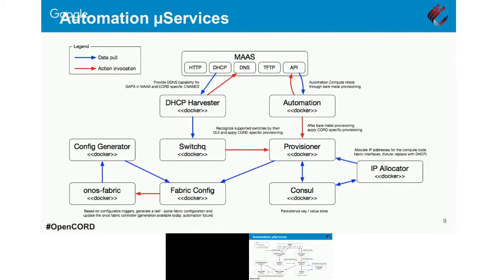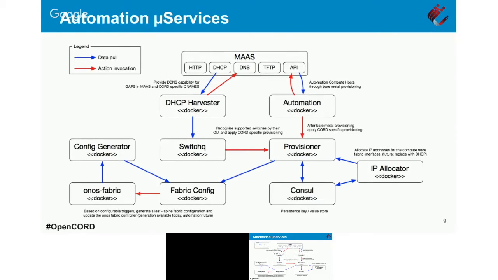Along with that, we have other helpers in there. We have like a DHCP harvester. MAAS, in the current version we're using, doesn't do DDNS quite as well as we want on all the nodes, so we have to help it along. Some of these microservices we're using today, but as we go forward and get newer versions of software, MAAS, they may change, they may go away, and we expect that. Again, that's how a microservice environment can work.